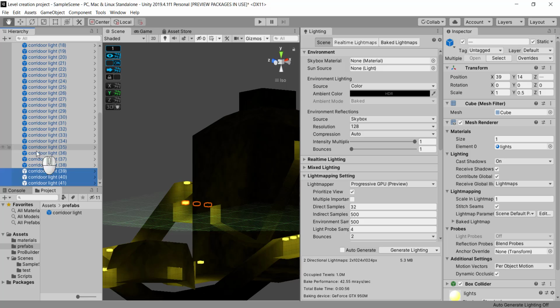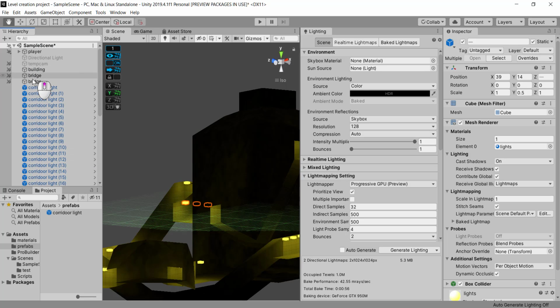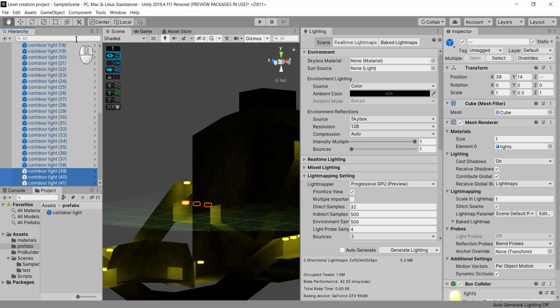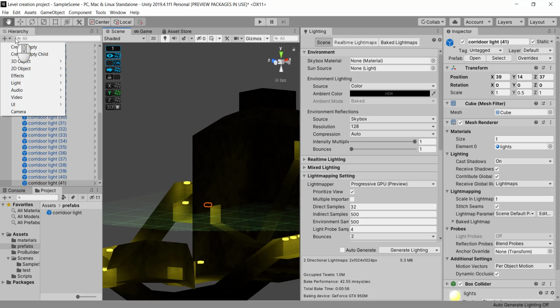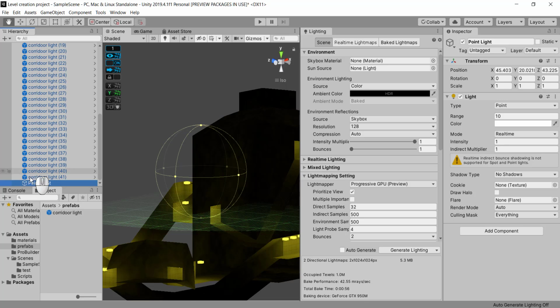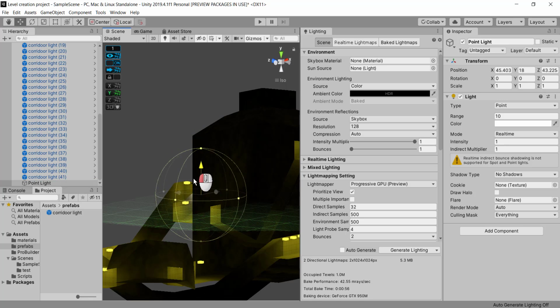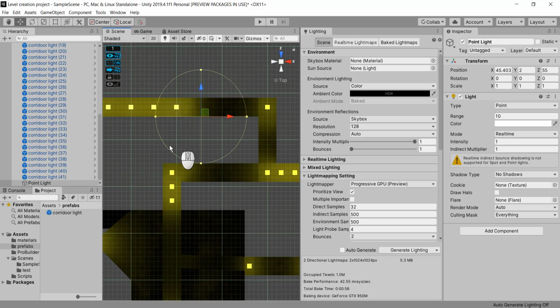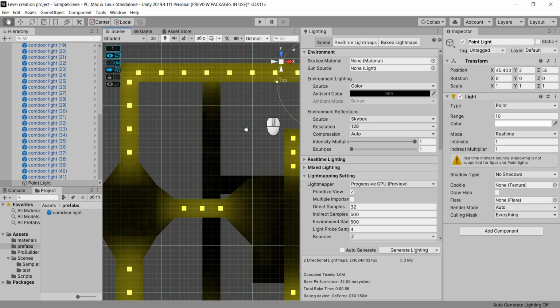In my hierarchy, I'm going to create, sorry, we shouldn't be selecting anything here, and go to light, go to point light. Okay, and use the move tool, and let's move it into our room over here.